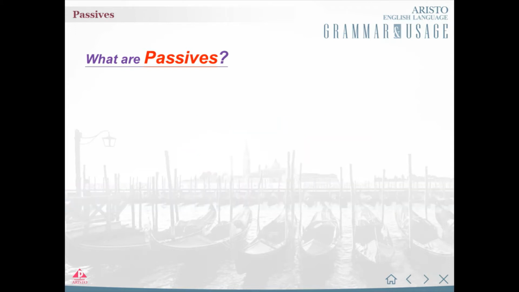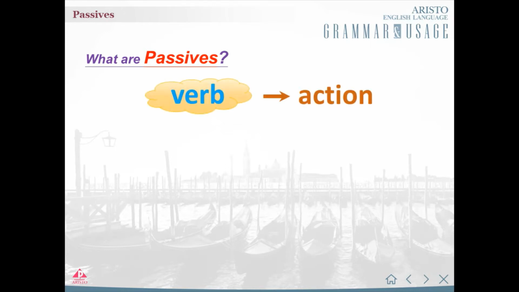Now that we have talked about the basic passive structures, let's find out why we use the passive voice. First, we need to know the difference between active verbs and passive verbs. We know that verbs describe actions. An active verb is one where the subject of a sentence performs an action. This is different from a passive verb, which is used when a subject receives or is the object of an action.